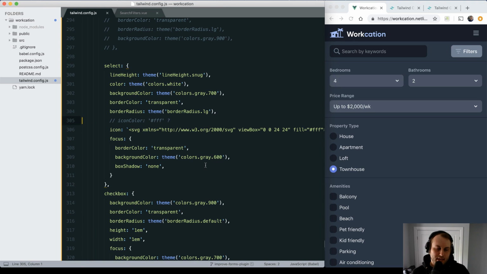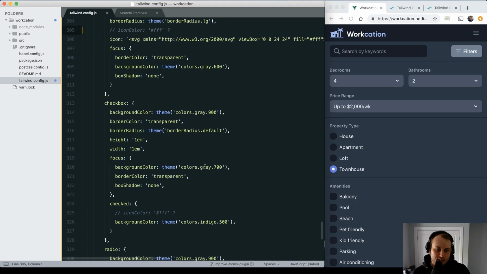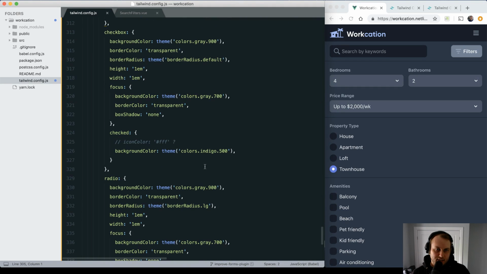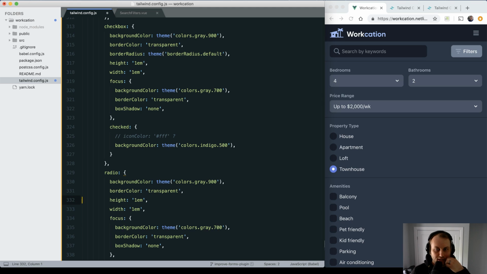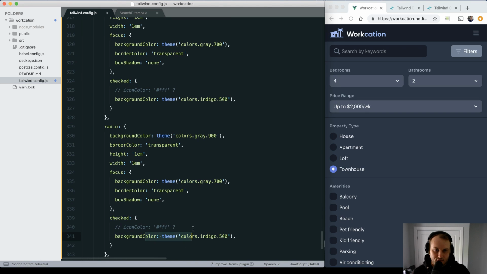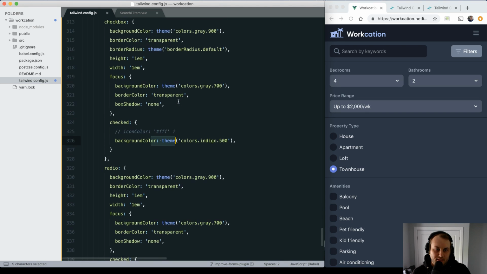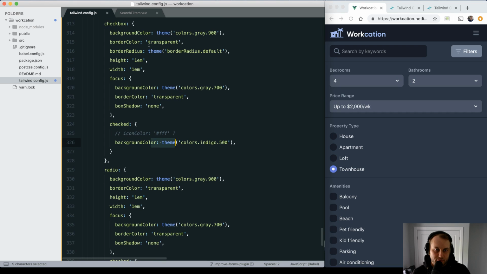Now, my hesitation around some of this is you can already see there's some duplication, right? If you look at the checkboxes and radios, they have the same background color, the same border color, and a different border radius. And actually, the radio doesn't even need a border radius because we're going to always hard code that to 100% by default because we want it to be circular. They have the same width and height, the same focus background color, the same focus border color, the same focus box shadow, the same checked background color. So these are 99% the same. The only difference was the border radius.